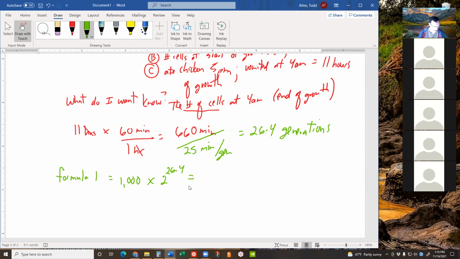So if you do this in the calculator, you're going to get the following response. And I'm rounding here a little bit just to keep it short. 8.86 times 10 to the 10th cells. That's equivalent to 88.6 billion cells. So the first point I want to make is in 11 hours, 1,000 cells of this pathogen have gone from 1,000 cells to just shy of 90 billion cells in your daughter's body.